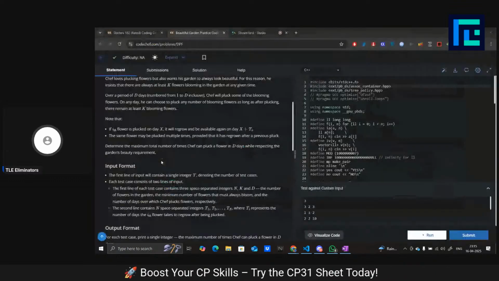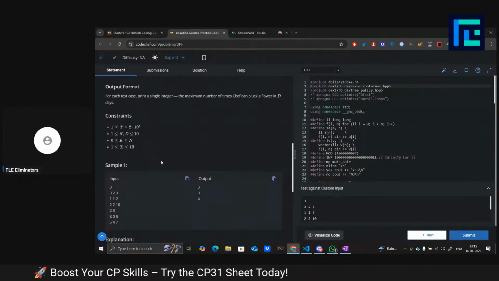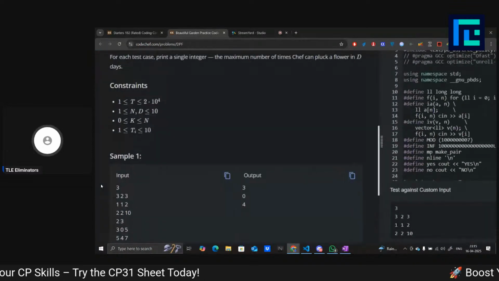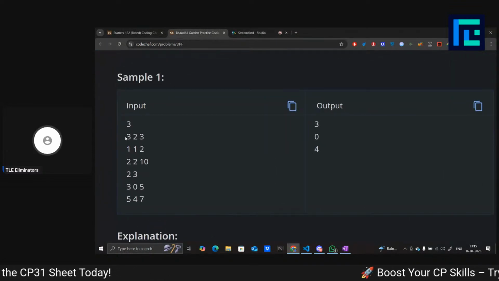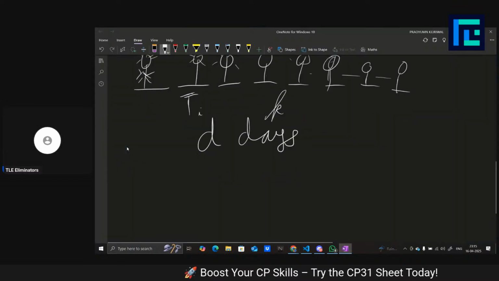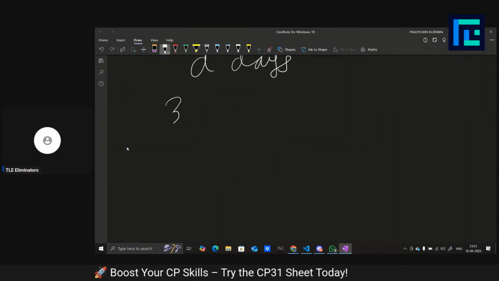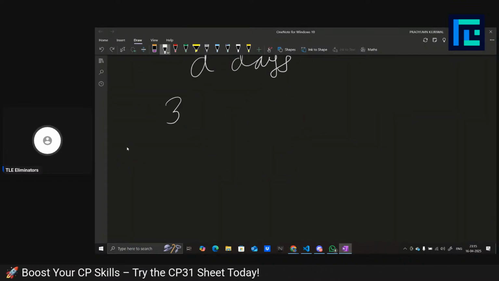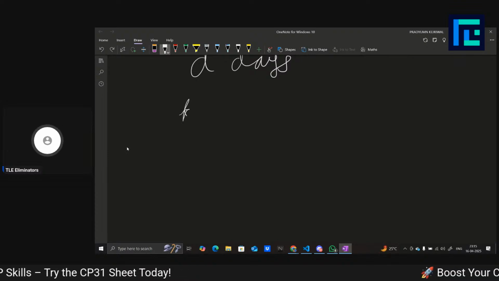So let's look at the samples. For example, we have 3 2 3 and 1 1 2. So n is 3, our k is 2.